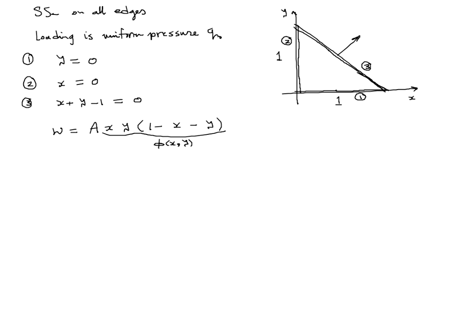So what we need to calculate now is the derivatives of the assumed function. So we need phi xx, which is the second derivative with respect to x. You can easily see that this is a quadratic in x, so the second order derivative with respect to x is going to be a constant in x. That's a trick, which means that it can still depend on y. It will end up being minus 2 times y. phi yy, again, this is quadratic in y, and it will come out to be minus 2 times x. And then we have the mixed derivative.